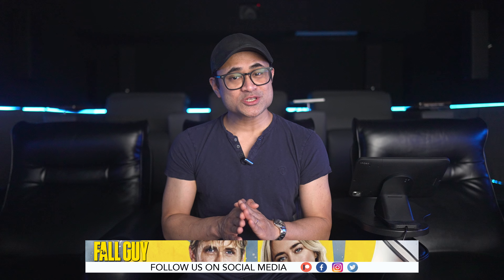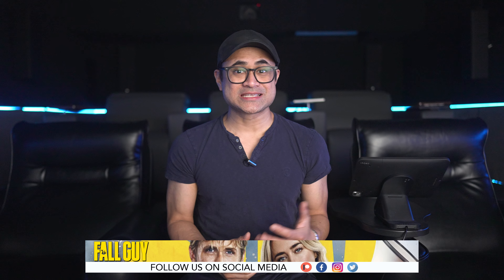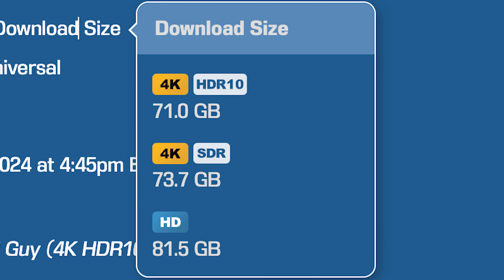It's an overall great-looking transfer — clean with a touch of softness and a pleasant use of HDR. I'm gonna go with an 8.7 for this 4K transfer. For audio, this was totally not what I was expecting. I did see it at a Dolby Cinema about two weeks ago and the surround activity wasn't that great, so I was hoping the home mix would be better — but that's not the case. As an Atmos mix, I'm gonna have to go with a 6 for audio. This review is based on the Clydescaped version of the movie which comes in at 71 gigs, so I would assume the 4K Blu-ray will be on a 100 gig disc unless they cheap out and put it on a 66 gig one.